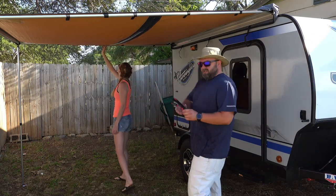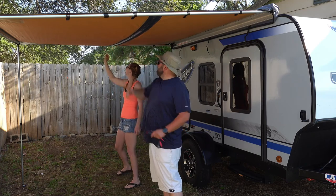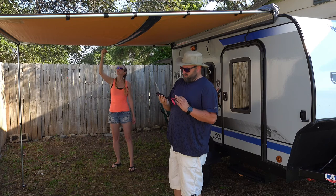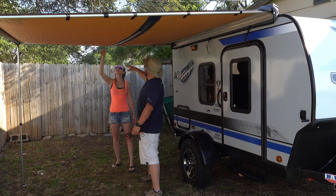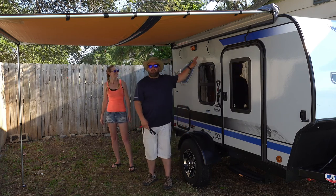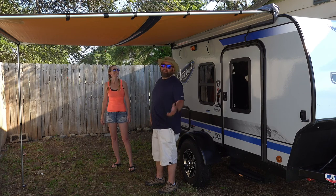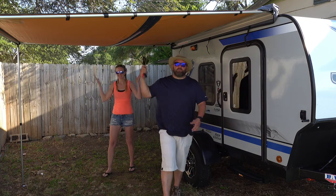Okay, so it did come, like we said earlier, with an LED strip here. There's a 12 volt adapter with a long cord. Not sure how long it is yet. It plugs in over here where you see here. And then your 12 volt source, which, you know where ours are if you own a 10RK, I'm sorry. But yeah, that's for that.